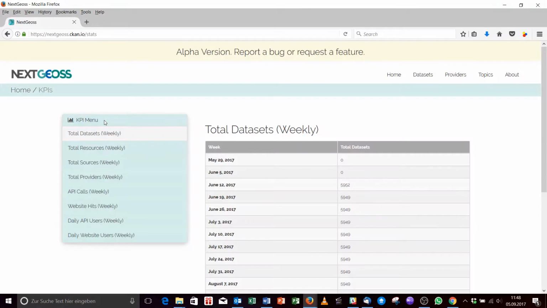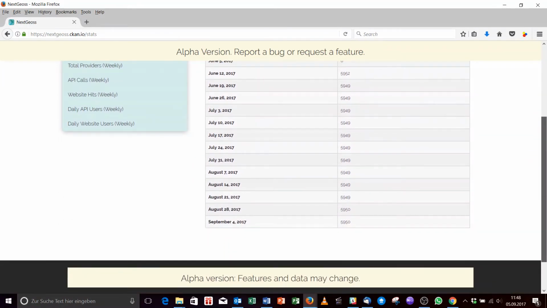The aim is to provide data for the data providers on which data sets are relevant for the users on a daily basis, on a monthly basis, and on the question of whether they did API calls or came through the website, so that the providers are enabled to improve their offerings here in the portal.